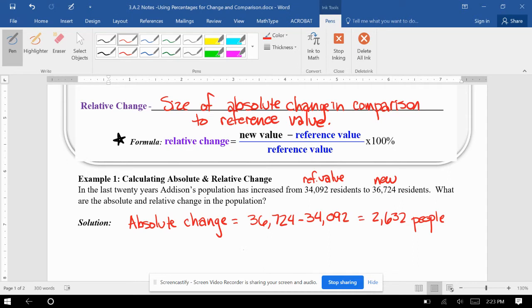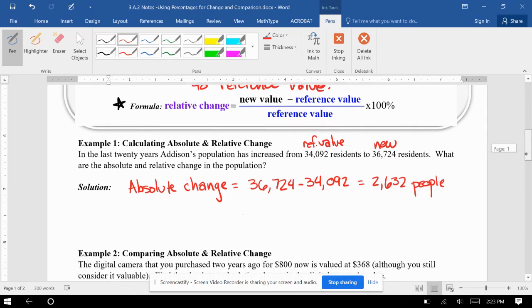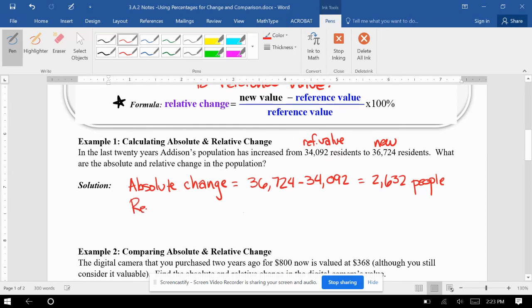Okay? So when we look at relative change, and this is something I find relative change to be much more meaningful because it gives you context and it puts things that are maybe different quantities on the same playing field when you see them as percentages. So what we're going to do is we're going to take this value. If you look at your formula, that's this top part of the formula for relative change. So we're going to take those and we're going to put them in our formula.